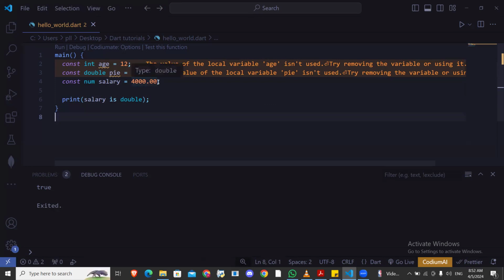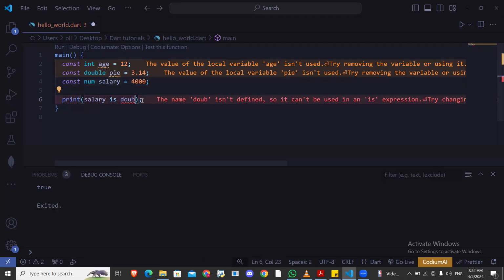Now let's do this. Let me take it back to double. I want us to have an error here, so that I can show you why we are having that error. Let me say I want to print salary.